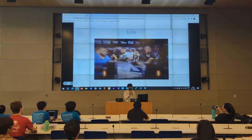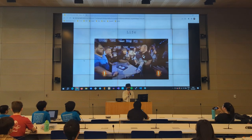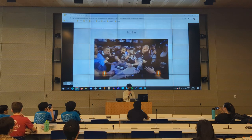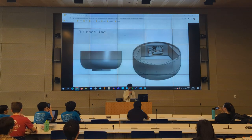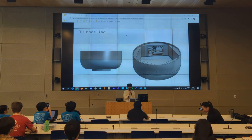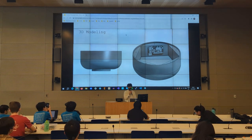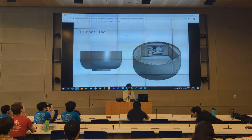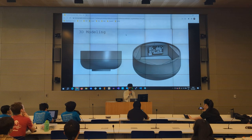The workload of my classes increased dramatically, and I just lost a lot of time and energy to work on Bibimbot. But since then, I've been able to. Before this project, I had no experience with CAD or 3D modeling, so it was actually a bit of a long process getting to learn it. I took a little course, got comfortable with it. Now I was able to dump this vision of Bibimbot out from my brain.